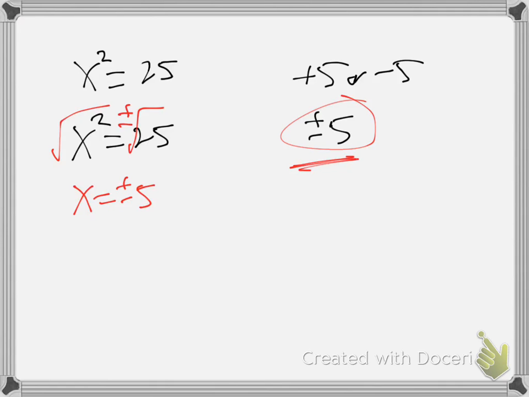Now, you might say, Mr. Ryan, you told us earlier we were doing root on both sides. We do that. Yeah, it's because we're doing real life things that couldn't be negative, so I just didn't want to bother you with extra stuff. We're doing widths of rectangles, and they can't be negative. So I didn't bring up the details of, hey, it's plus or minus when you do the root. I just thought, who cares? Why bug them with extra stuff?